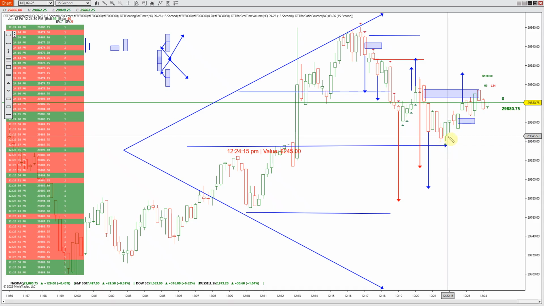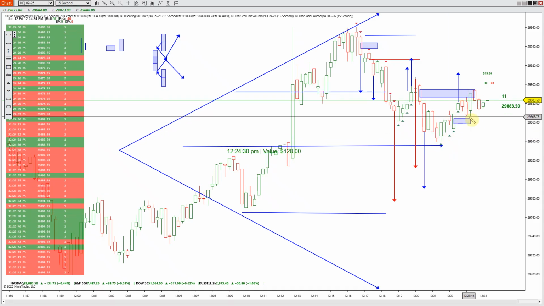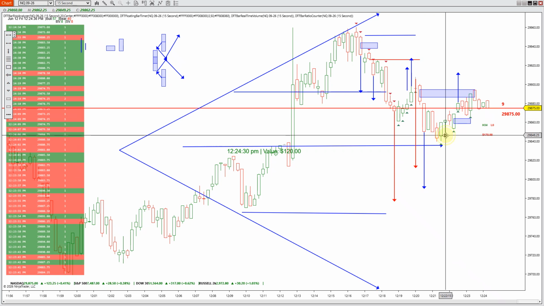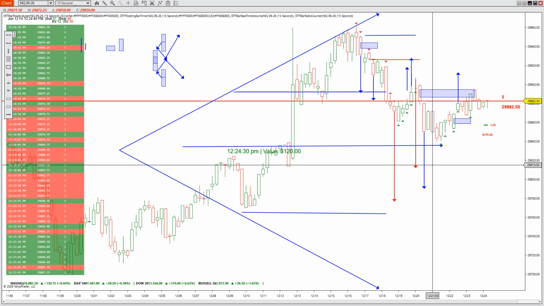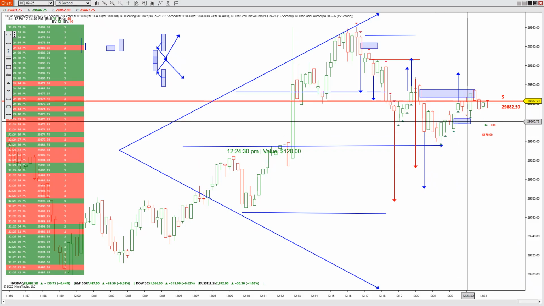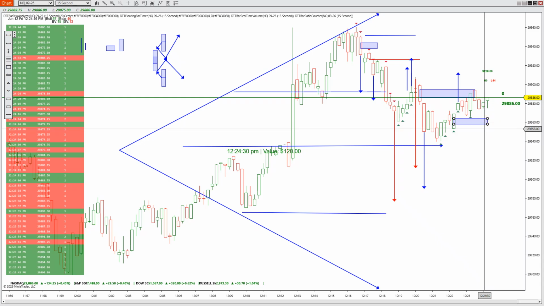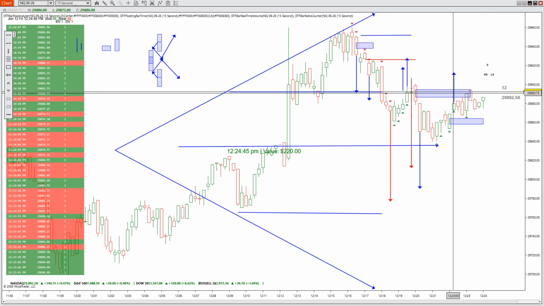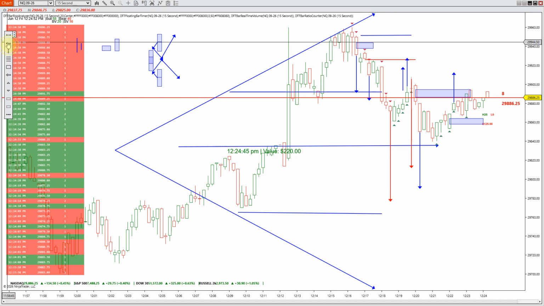Let's go ahead and count our bars, because if they want to make a trend, that's one, I'm sorry, 2, 3, 4, and that's 5. They just need 2 more if they're going to make that happen. They're in the right place if they're going to try to turn it back down. We've got a threshold here. We can just project this forward a little bit, and if they want to make 2 more here, then we would just take that distance.